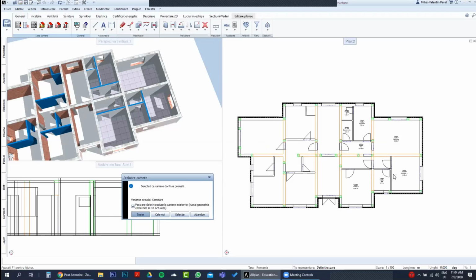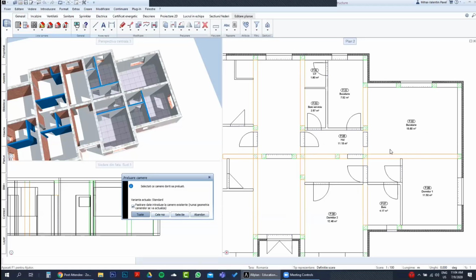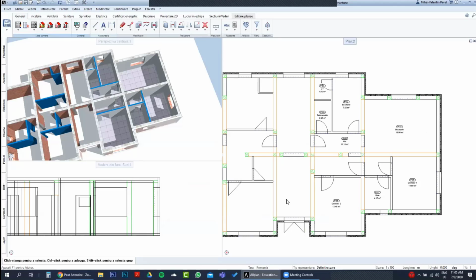Pay attention if you are doing, for example, only the heating demand system for this apartment, and you've already done the rooms for the other apartment, and they are also in the same drawing, and you hit toate, it's going to take all the rooms from this floor into account. So in that case, let's say you have already set all the other rooms, you should select selecție and select only this one. Okay, so in my case, because I have only these rooms, I'm going to select toate, and now we are going to wait for it to process.